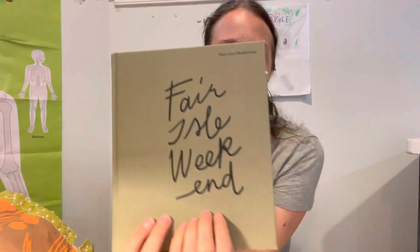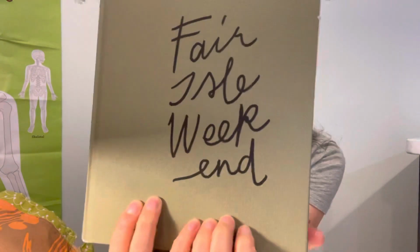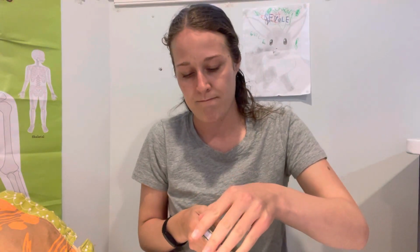Okay, so once again, the book is Fair Isle Weekend by MJ Mucklestone. You can get this at a variety of local yarn shops. You can get it directly from Laine in Finland, but the shipping is pretty expensive. And also then you're having something shipped all the way across the ocean. So I always try to buy them locally because they get a big shipment and they distribute them.